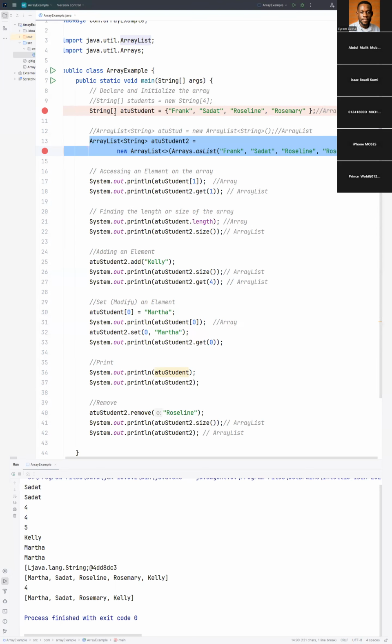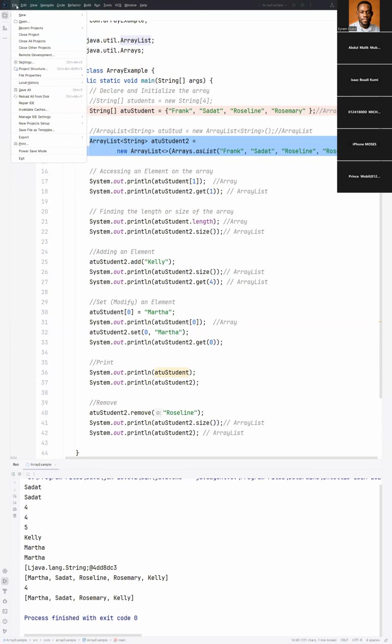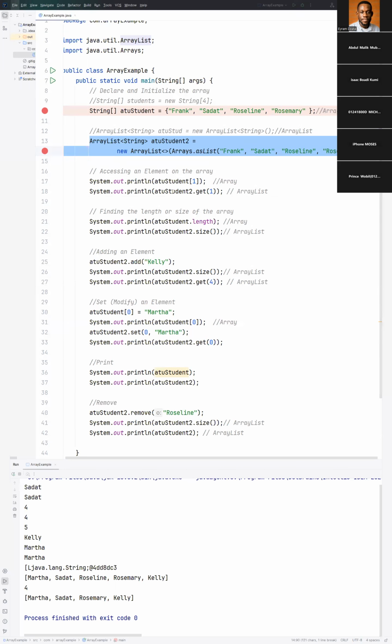In fact, even in this example, we've seen the use of methods: the .add, the .set. These are all methods, but these methods are predefined. We introduce the package and then use the predefined method.